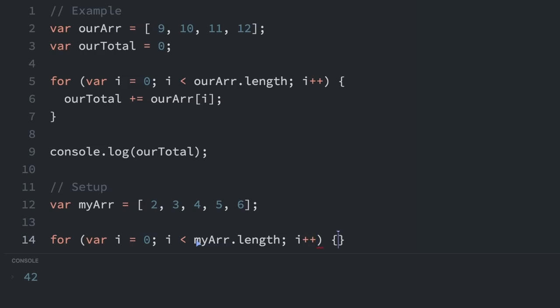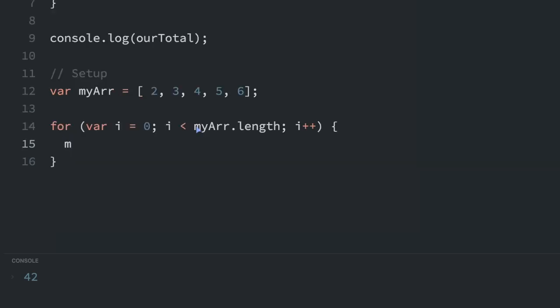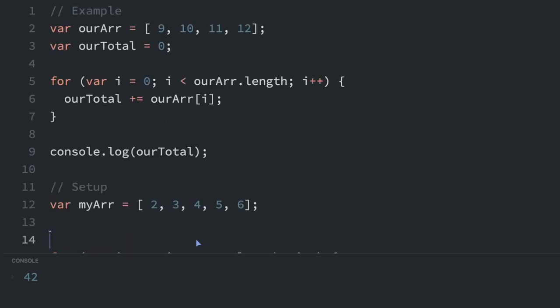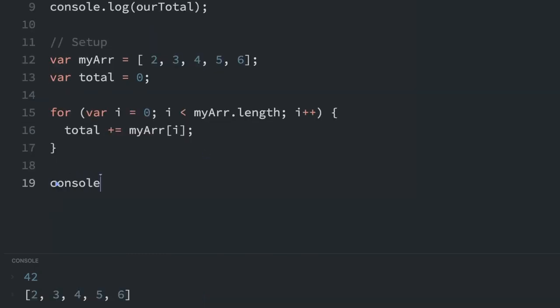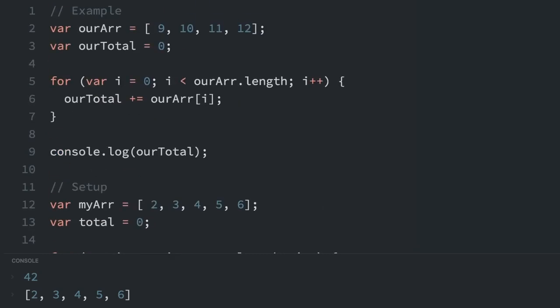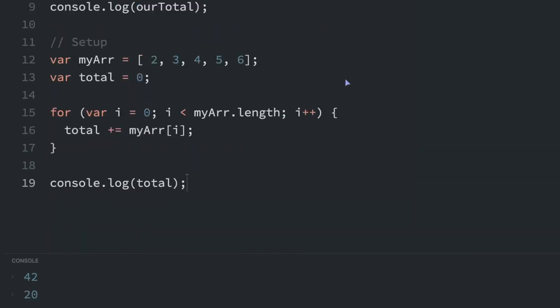So just like before, for each element in my array, we're going to do a total plus equals my array index I. So we have to initialize the total variable right up here. So we'll do var total equals 0. And then at the end, we'll just console dot log that out to see what the total is. So if I just run this, we can see that the total this time is 20.